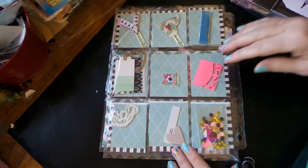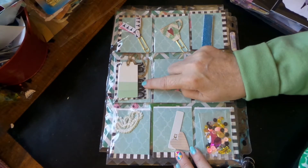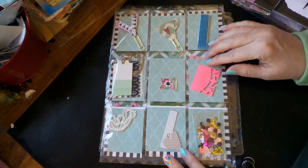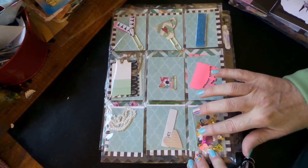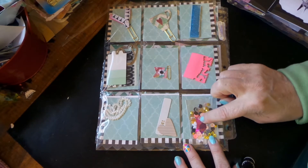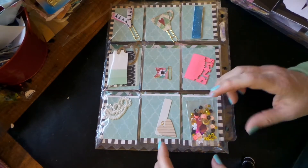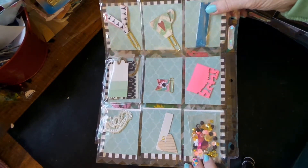I really like this love washi — it's nice and thick. These embellishments are predominantly vintage. There's a big one — I can't remember what they call them but they'd sew them to hats. This big pink one — I got a whole pack of those at an estate sale.